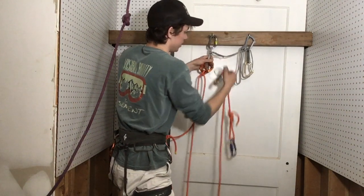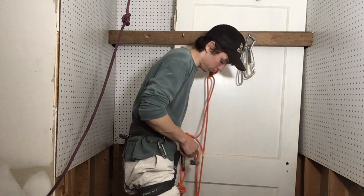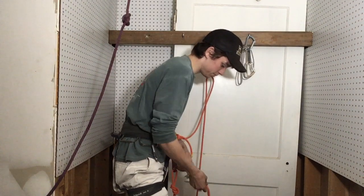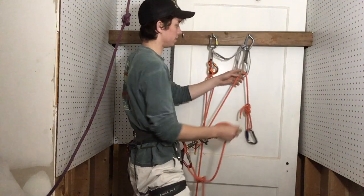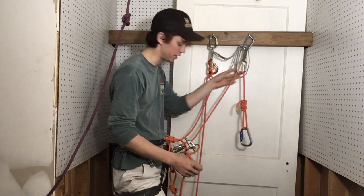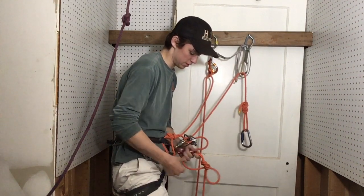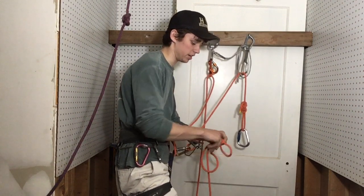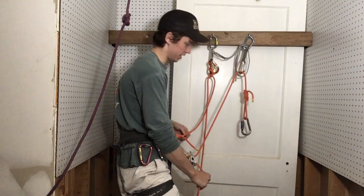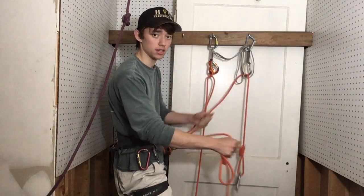Now I can unclip the device, clip it to my belay loop, lock it, give them just enough slack that they can clip their redirect. They're in the Jesus piece quick draw now. Now, while keeping my hand on the brake rope, I can remove them from that overhand, and I can untie the overhand. And now we're back at just like a normal belay, right? So I just pay them out slack, and they keep climbing.